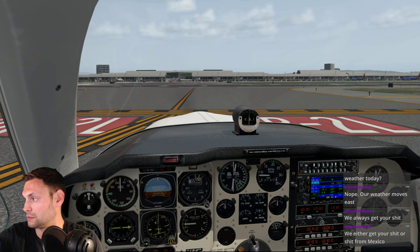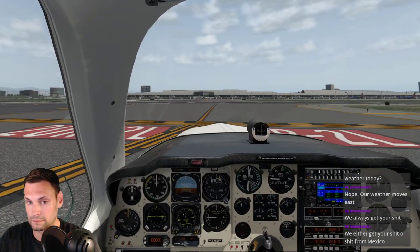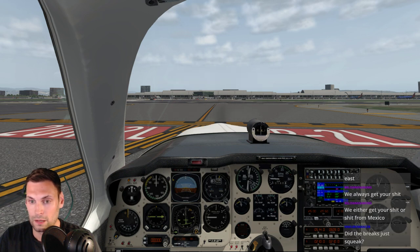Airport, 2 o'clock, 8 miles. Cleared visual approach, runway 12, enter right base. We'll get 119.9 on here just in case he wants us to go over. Tower, Bonanza 204 Lima Echo, holding short runway 20 right at Kilo, request left closed traffic. Runway 20 right at Kilo, clear for takeoff. Make left traffic, runway 20 left, report midfield. Wind 190 at 8. We'll make left closed traffic and call you midfield, 204 Lima Echo.